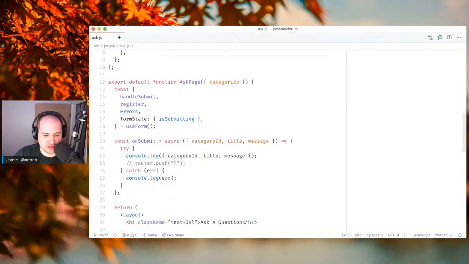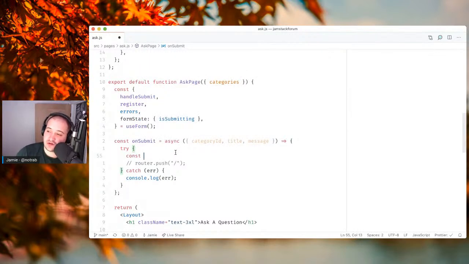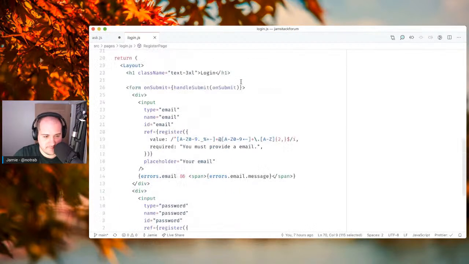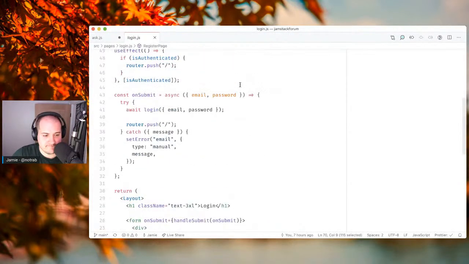Right. So on submit, we just need to do what we did previously, and we'll just do a const. We'll do const thread. Thread. What did we have in login? No, we didn't do anything here. That's because we didn't need to do anything. We were just pushing to the next page.